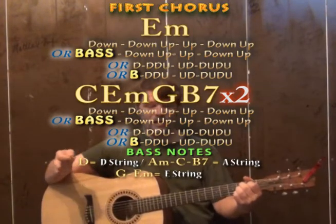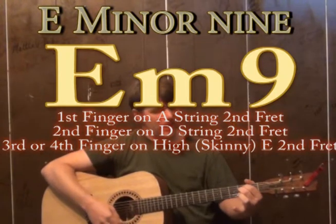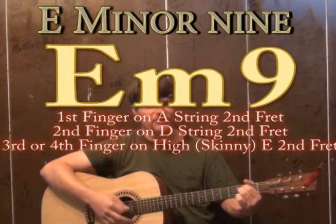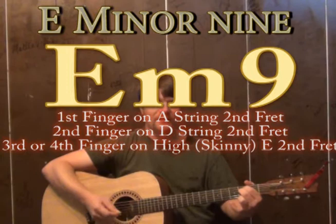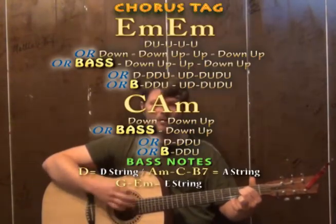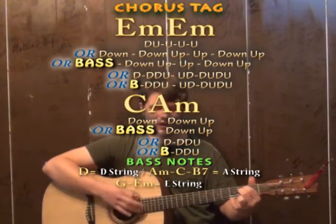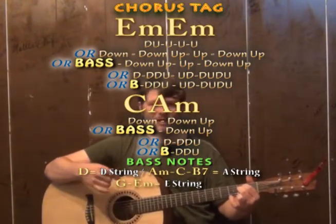And then from there, we go into a chorus tag, and on the chorus tag, you may want to take the E minor chord. And if you take your third finger and add it in on the high E on the 2nd fret, that sounds something called E minor 9, and it feels like this little break where you do a down, up, up, up, on the E minor 9, almost like a little reggae thing.